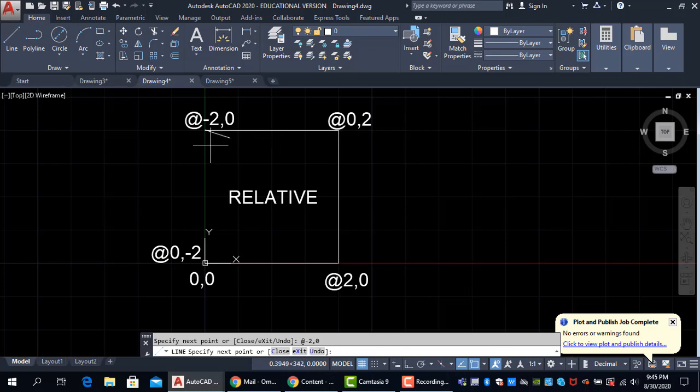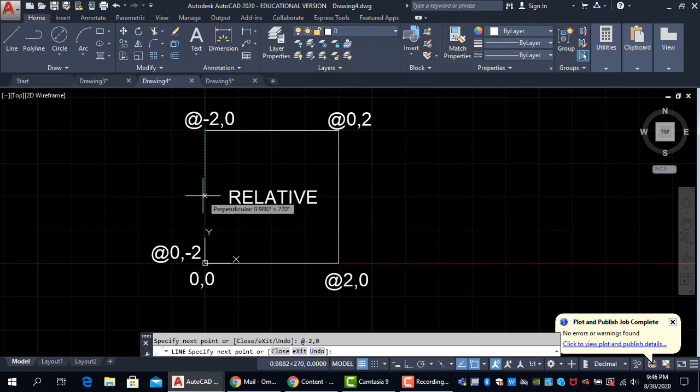So let's close it. Here again, I have the option to put just C and it'll close it for me. But again, so we can look at the inputting system, let's go ahead and do it. So from this point now we have to go down 2 on Y, 0 on X, because we're not doing anything with X.